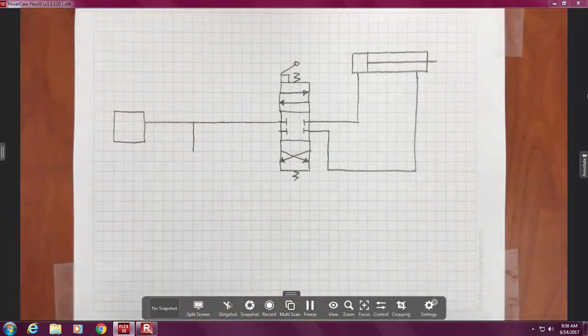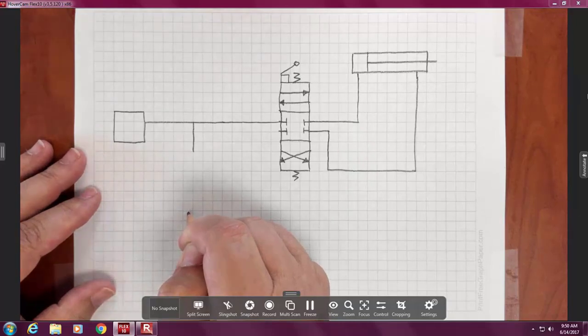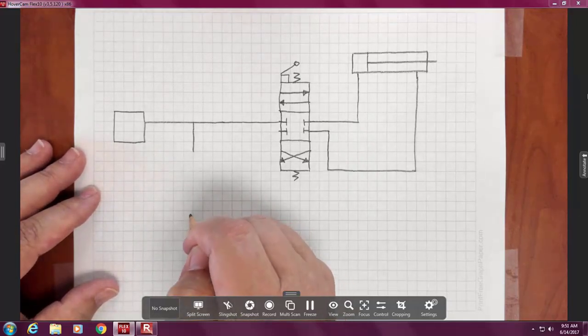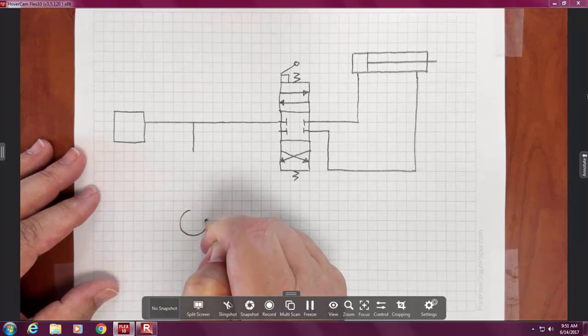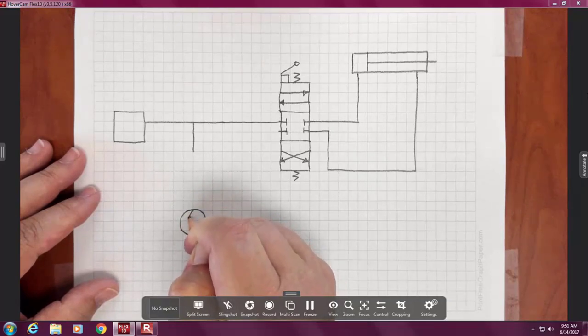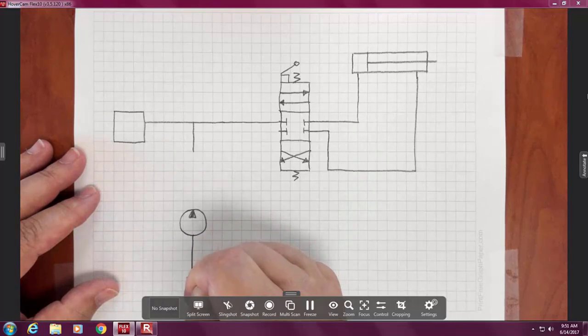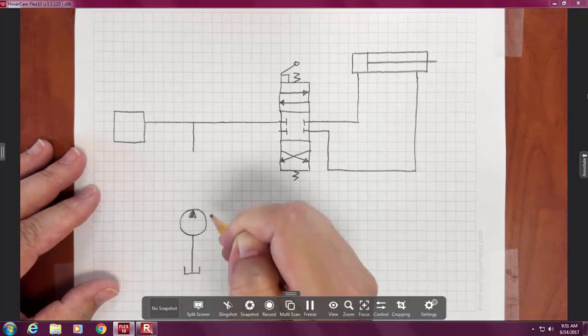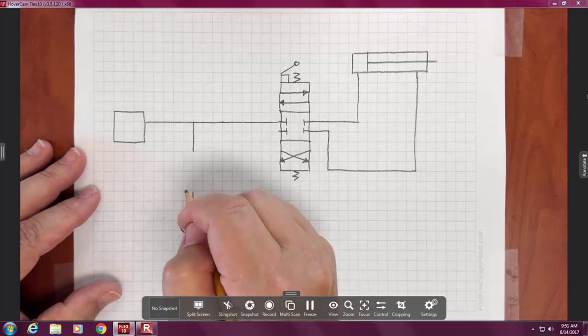And this one I want you to watch and then draw in after I do it. Okay? So what I'm going to draw is way down here is a circle that's about two squares big, something like that. I'm not measuring, but this is a symbol for a pump. Then out of the pump, I want to have a filter.